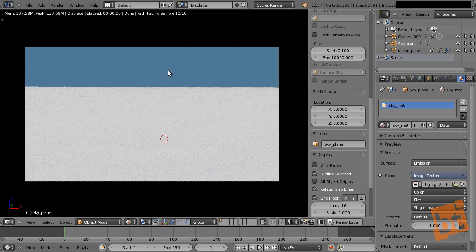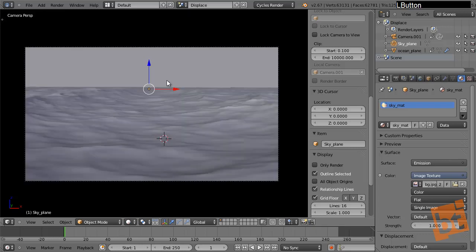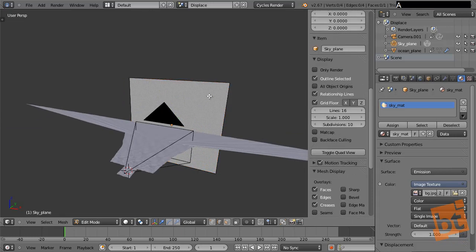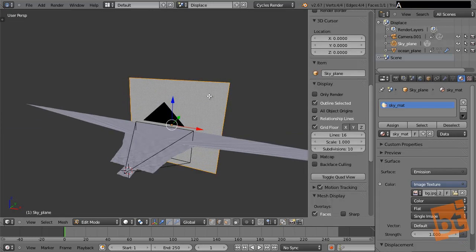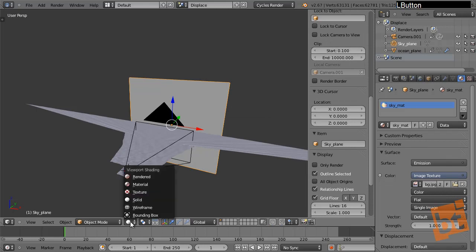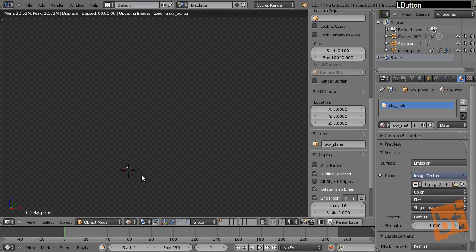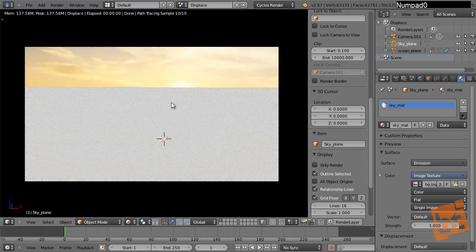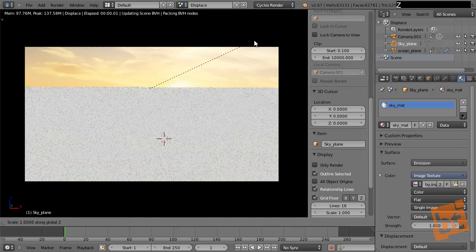Now, is everything the same color? It's not working, and this is because in the plane, we don't have any UVs at all. So I'm going to switch to the solid mode, select everything in the edit mode, press U and unwrap, and exit from the edit mode. Now I go into rendered again, and this is what I have. So I press C to go to the camera, and now we can adjust this, all right?